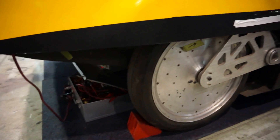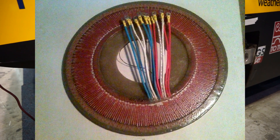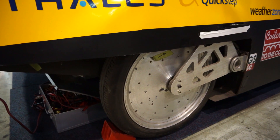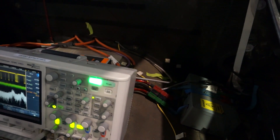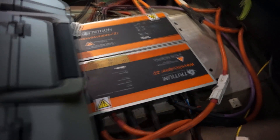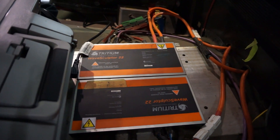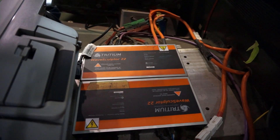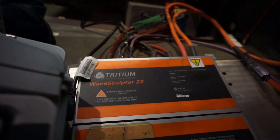It has something like 20 poles. In order to push efficiency up, there aren't actually enough losses for the motor controllers, so we have these boxes which do nothing else but provide that little bit of extra load. At low speeds that becomes quite an issue. Those are our motor controllers, made by a company called Tritium based in Queensland. They take the 150 or so volts DC from the battery and invert it to drive our motors.